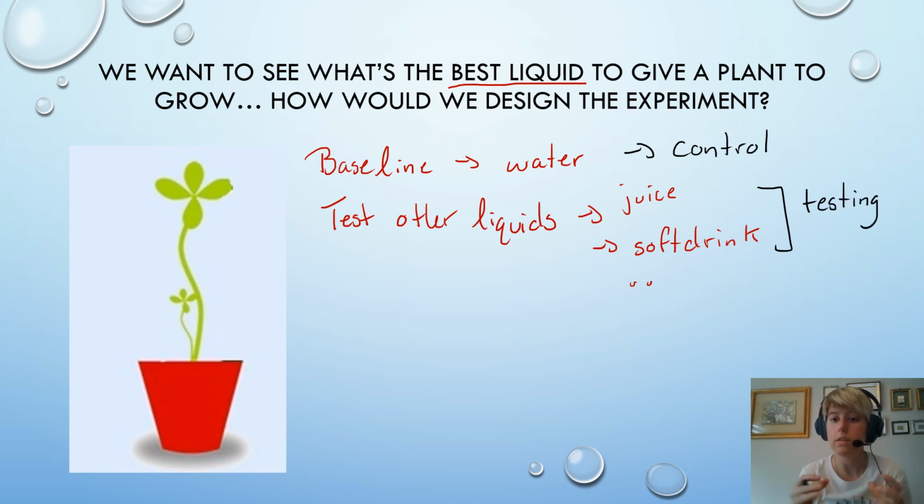So our control is basically the experiment that has all of our variables, to the best of our ability, kept constant so that we can see a particular reaction. Our testing group or our testing variables are things that we alter based on our control as our flat line and to use as a comparison. So whenever we do an experiment, we need to have one group of the experiment that is the bare minimum that whatever we're testing will work.